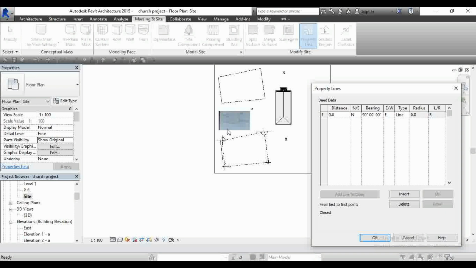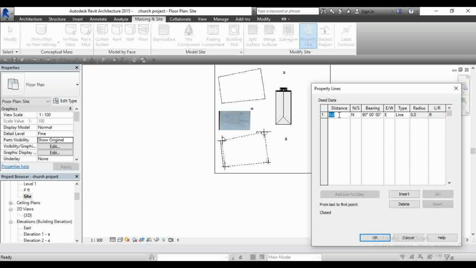But one thing you should note here is that the angle that appears on your survey, you won't be able to use it directly. Let me show you what I mean. Let me plot the first line here.